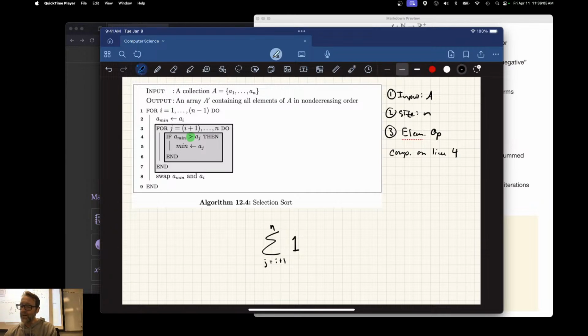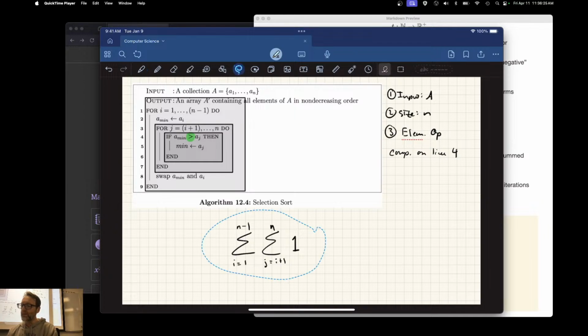Now let's expand it out further and look at this code block, right? No, all of it. Can I edit it? No, I can't edit it, sorry. I can only undo it, and I'm not gonna undo it. So that is a summation from I running from 1 up to n minus 1, okay? So this involves creating a summation, and now we need to solve for it, right?